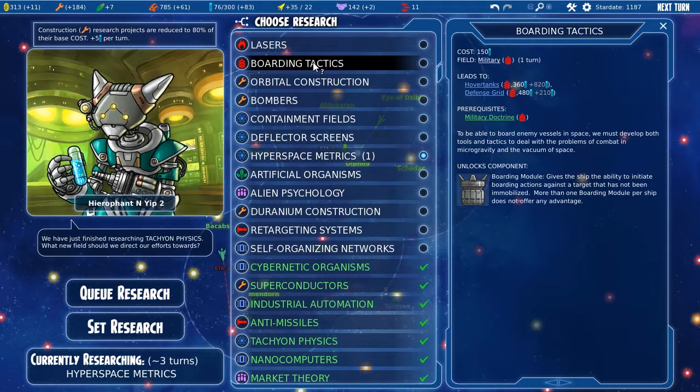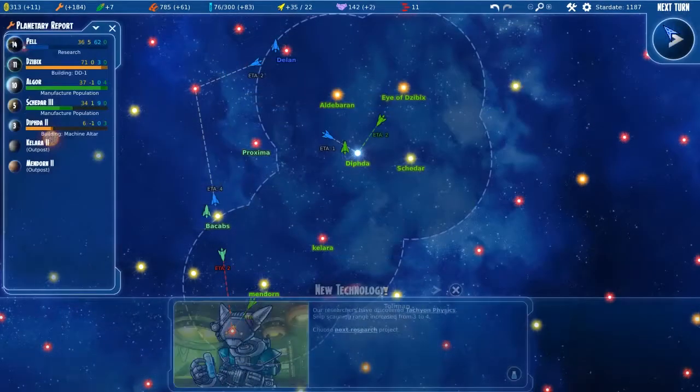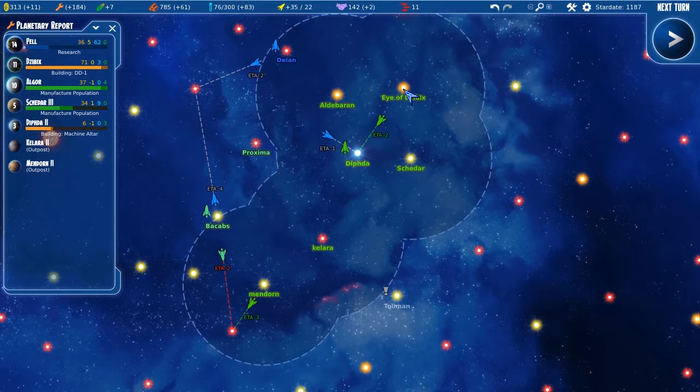You know, I'm thinking maybe I should just pick up boarding modules. Boarding tactics is only 1 turn. Sure, let's just pick that up quickly. What about bombers? Well, I could pick up the bombers as 2 turns, but I really can't put it on anything yet. So we'll just go hyperspace metrics, boarding tactics, and then the other thing should show up in the queue: the hyperspace beacons, where I can increase my range. So we're talking about 2 turns for this, 1 turn for this is 3, maybe a couple of 2 or 3 turns for the beacons. 6 turns or so, I'll be able to start moving over here.